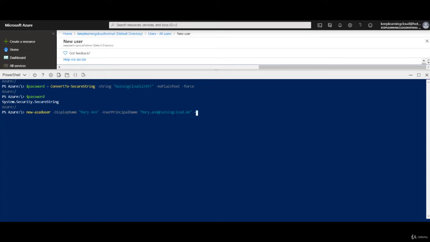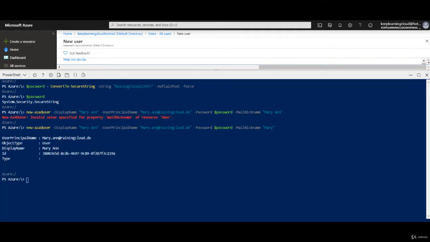And now let's also pass the password variable which we have inside our variable called password. You can pass as many variables as you want to this, so as many syntaxes. Let's pass another one called mail nickname, and I'm gonna call the nickname, let's say, Mary Ann or something. That's fine, and that should be enough. You can pass telephone numbers, fax numbers, manager attribute, etc. to this, but this should be enough to create a user account. I'm gonna hit enter and see what happens.